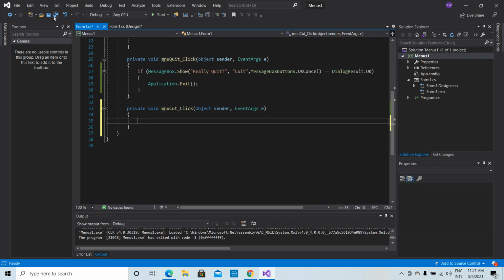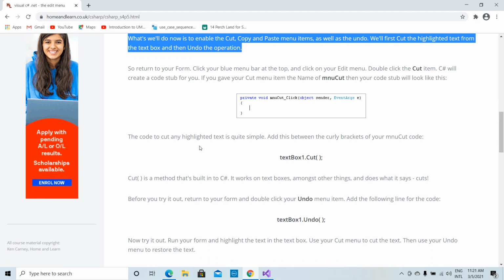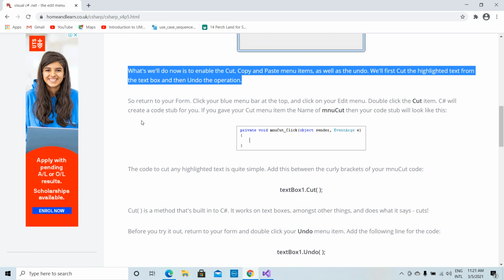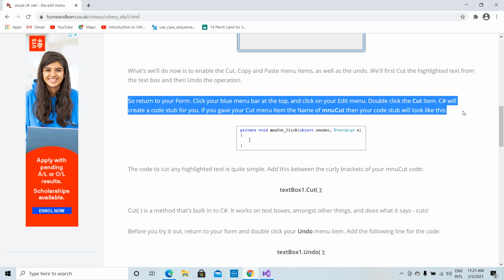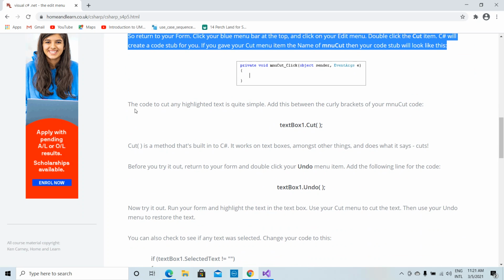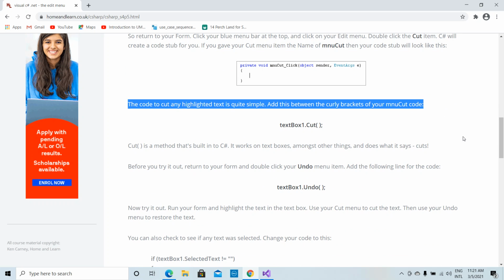That means we have not yet programmed that. The code to cut any highlighted text is quite simple. Add this between the curly brackets of your menu cut code.